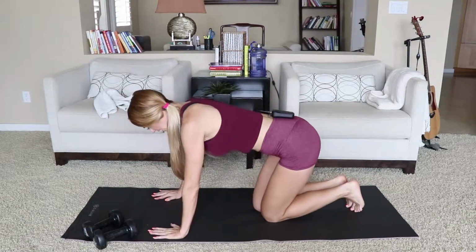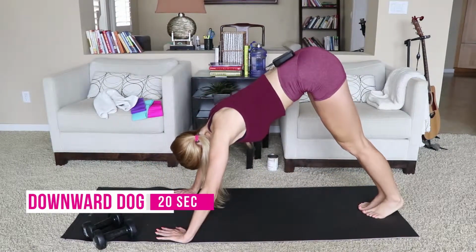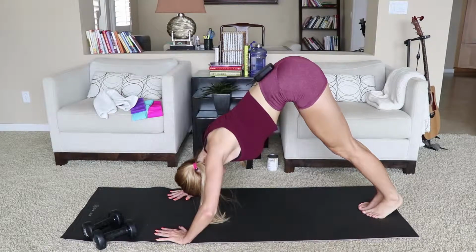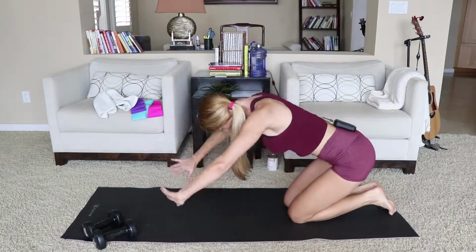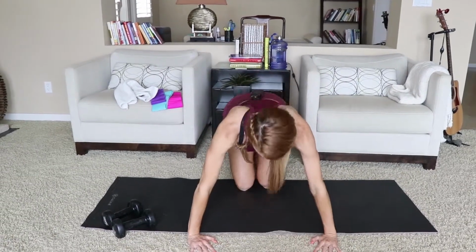And then for 20 seconds, we're gonna go ahead and go into a down dog hold. So I'm gonna have you just bring the crown of your head down to the mat, and you can just hold for 20 seconds, get a good nice shake right there, because you are gonna feel your shoulders burning. Now, if you need a modification, just drop down to your knees, do the same thing, or you can do it against a wall, is totally fine as well. And this is what it looks like in the front.